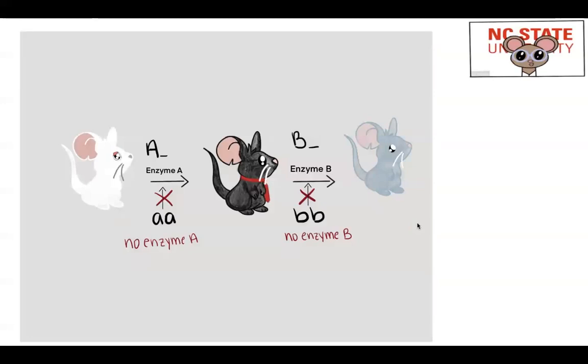Let's take a look here at this pathway I drew for you. You'll start with a colorless precursor, which is your mom's coloring. Think of this as a scratch piece of paper. You can leave it or change it. In order to be white, you would need to not have enzyme A present, which makes the B locus not even matter since you can never get to black if you lack enzyme A. If the A allele is functional to form enzyme A, it will make a black pigment, which is what your dad looks like.